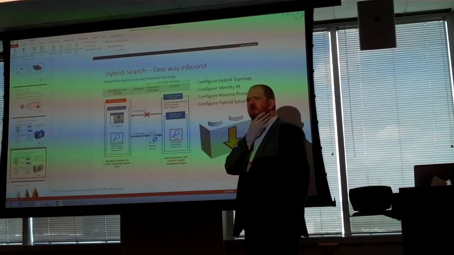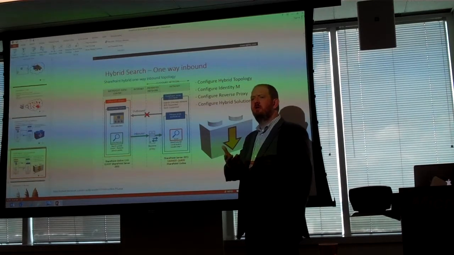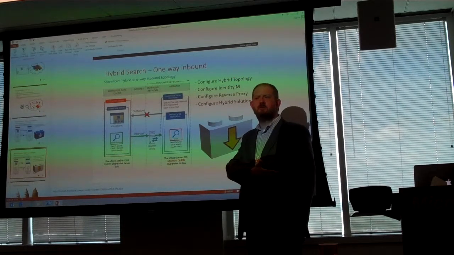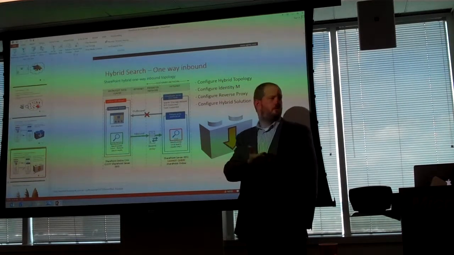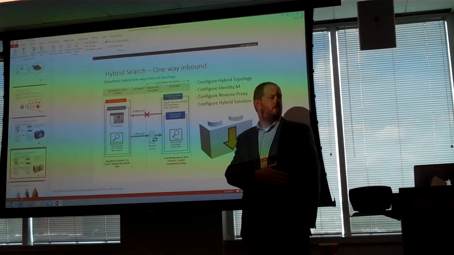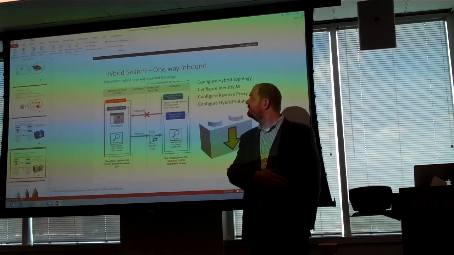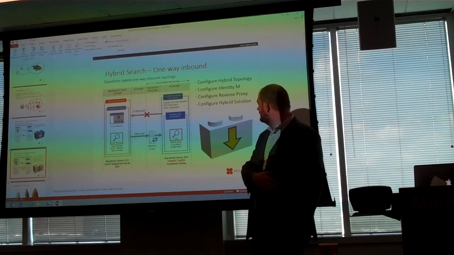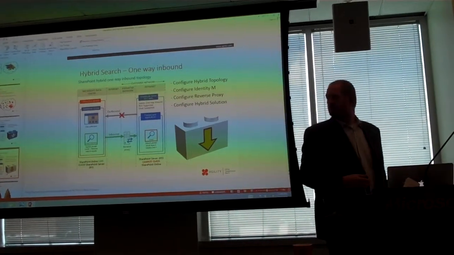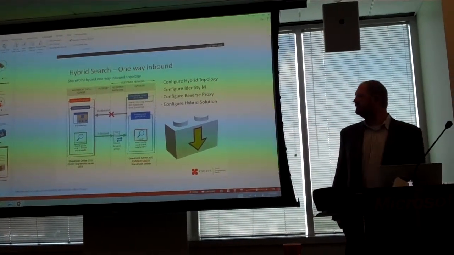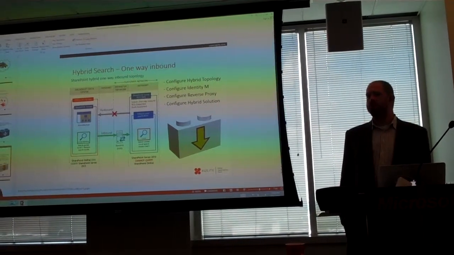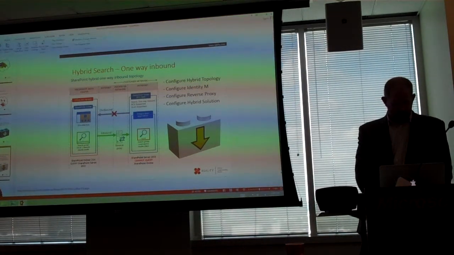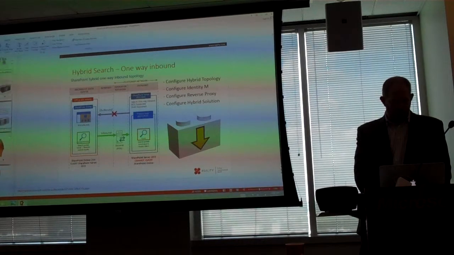Anybody think of any reasons why you would have somebody query your internal SharePoint environment but not be able to get results from your external environment or your Office 365 environment? An enterprise search that was just pulling information from multiple sources. You didn't really want them to actually be able to see what was up in the cloud. All right, fair enough. Single source, okay, that's a good one. Any other ideas? No? All right. Teach me something. All right, so one-way inbound, one-way outbound.